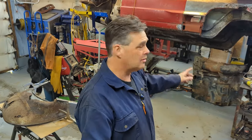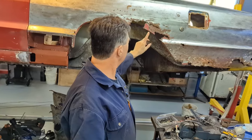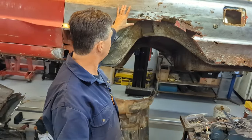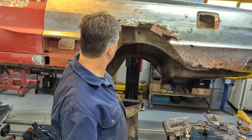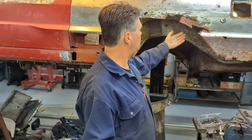But today we're working on the Thunderbird and I want to get this out of the way. I want to work on this piece right here. This light — my eyes are on this piece on the inside — all of this needs to be cleaned up. There's undercoating, there's dirt and everything, so I want to go and clean all that.